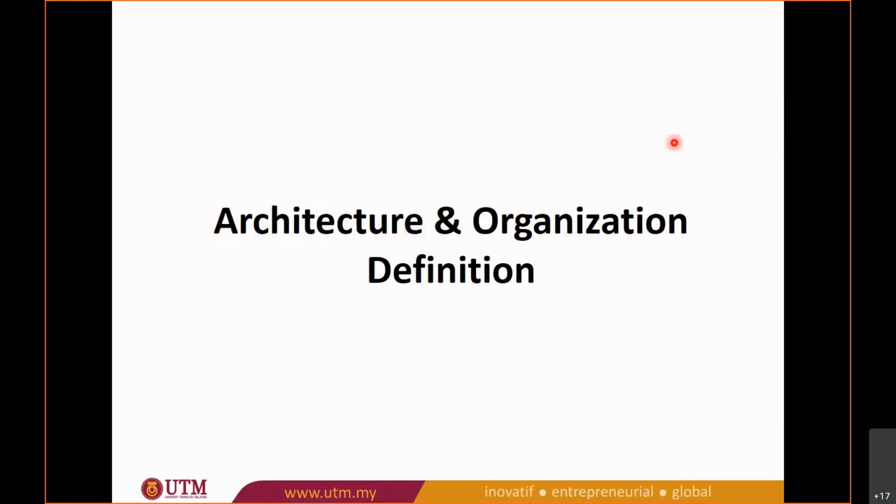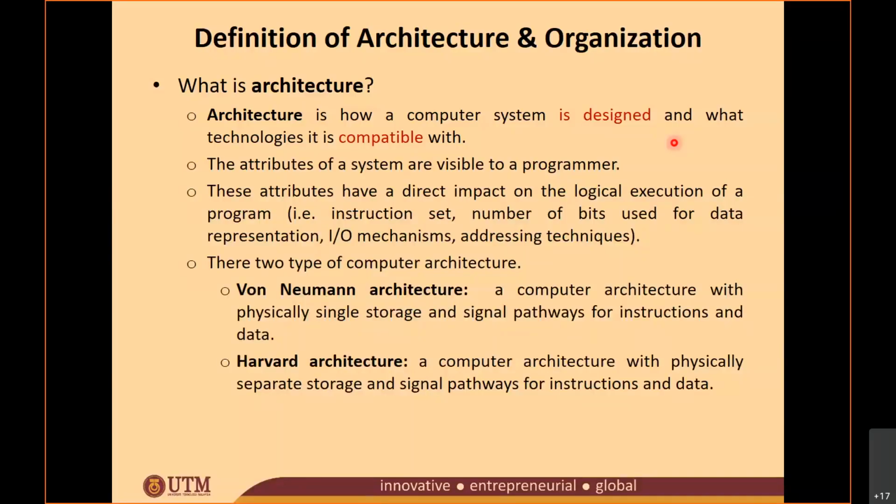Okay, so let's look at the architecture and organization definitions. Architecture is how a computer system is designed and what technology it is compatible with. Every time you design a certain computer system, that belongs to architecture.